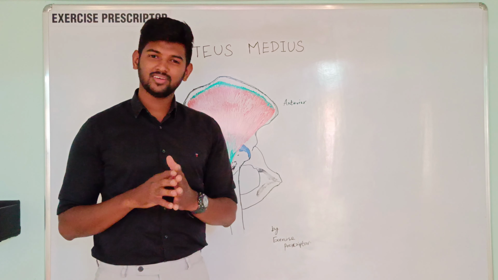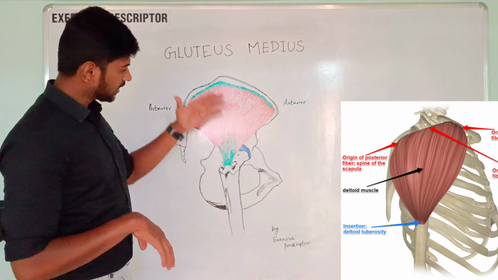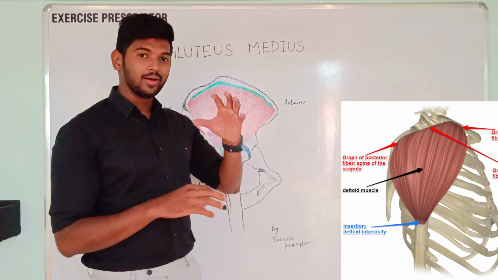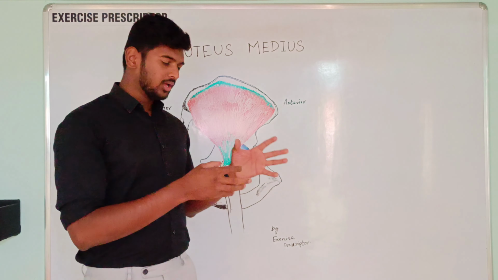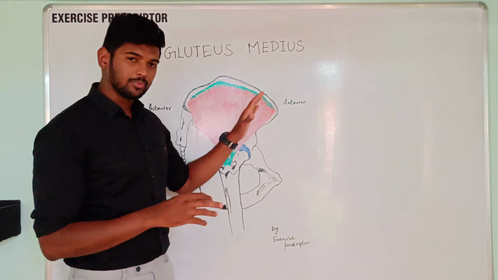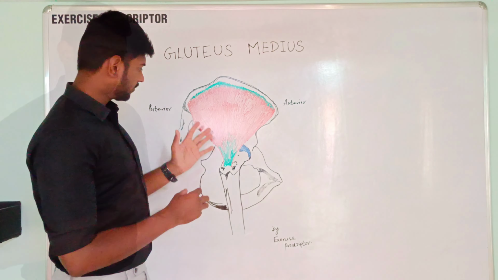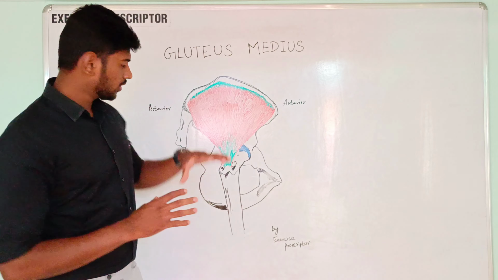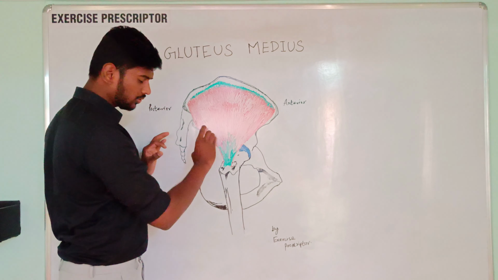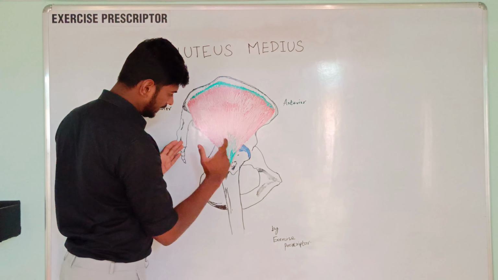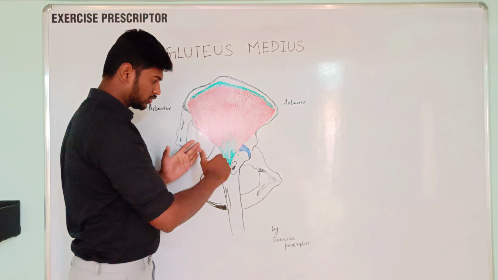One more important feature of this muscle is that the action, fiber orientation and attachments all mimic the deltoid muscle of the upper limb, which moves into other actions. The anterior fibers have a separate action and the posterior fibers have a separate action. I will come to the posterior fibers. The posterior fibers of the Gluteus Medius run in a both vertical and horizontal, oblique manner, right? And they cross the hip joint posteriorly.